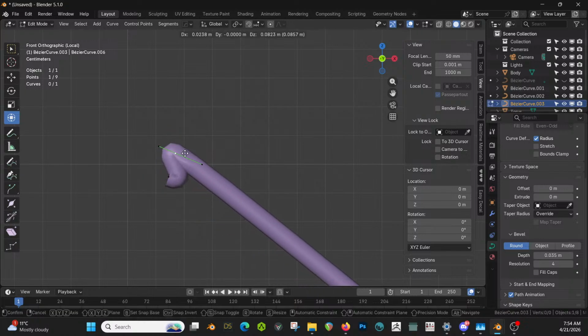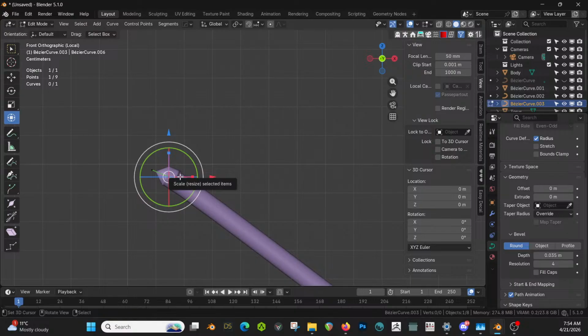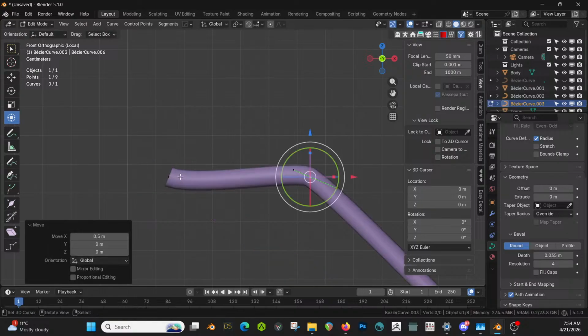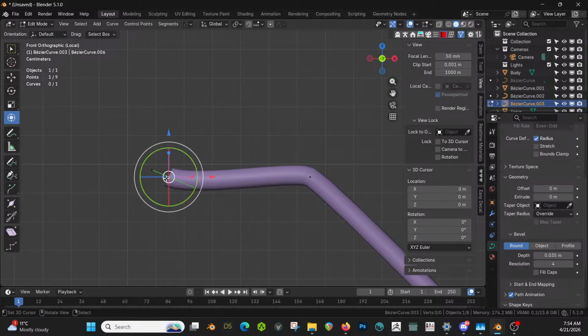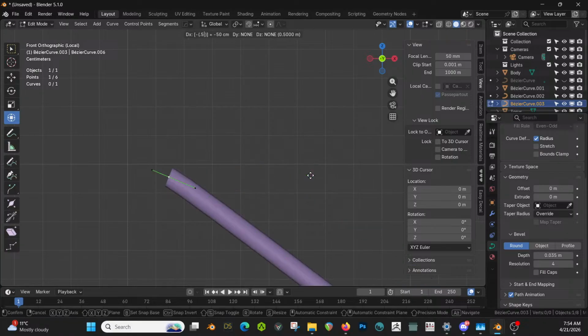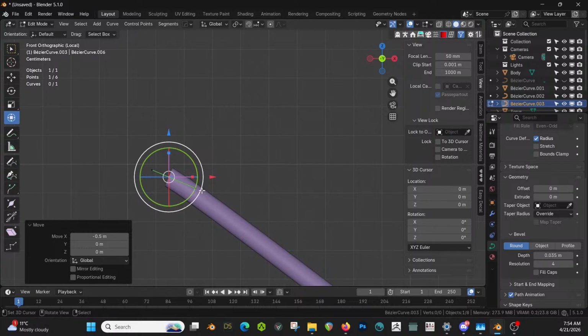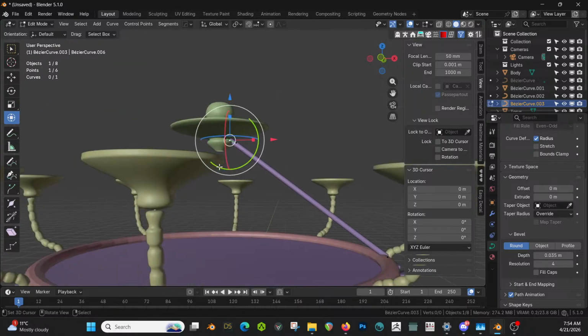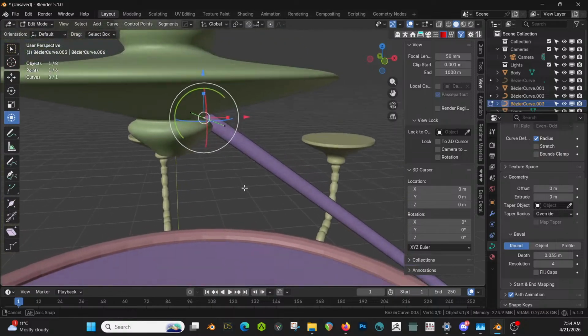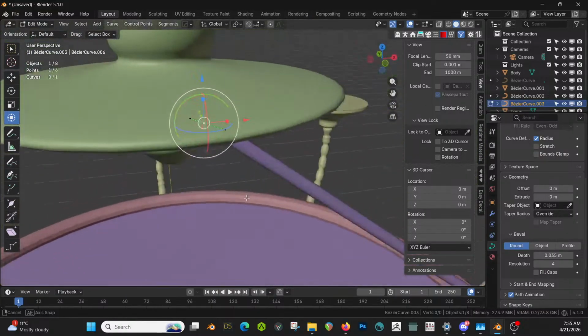Yes, there was. There still is. G 0.5. X vertice. G minus 0.5. There we go. Screw you. Much better.